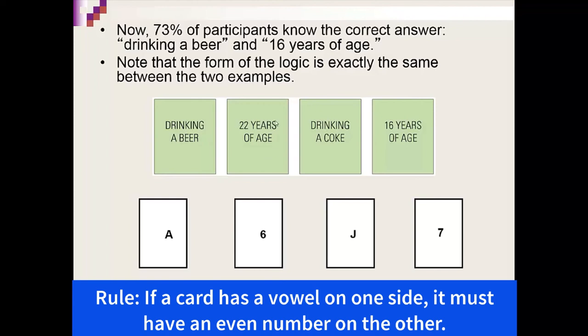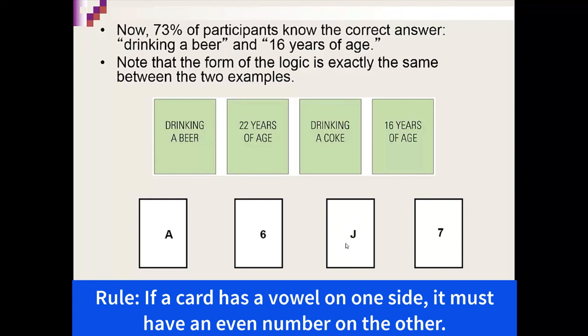And that's analogous to checking to see what a 22-year-old is drinking. We understand with the beer context that just because you have to be at least 21 to drink alcohol, you're not forced to drink alcohol if you're 21 or older. And so we know we don't have to check what this person's drinking. There's no point in it. But a lot of us will mistakenly think that we need to check the even number here to make sure that the rule is being followed, when in reality we do not.